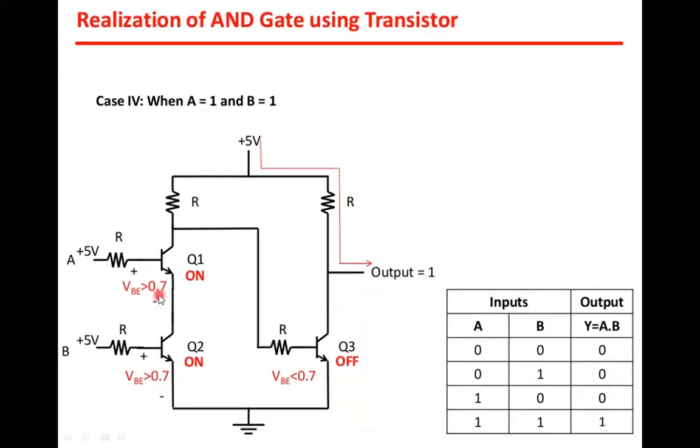It means greater than the 0.7. It is a potential barrier voltage. So greater than, we are giving a 0.7 voltage so that the current rises into the circuit. So this is on and this is on, but this is making less than 0.7 voltage, so this is off. So output is measured across this particular point. So when A is 1, B is 1, the output is 1.